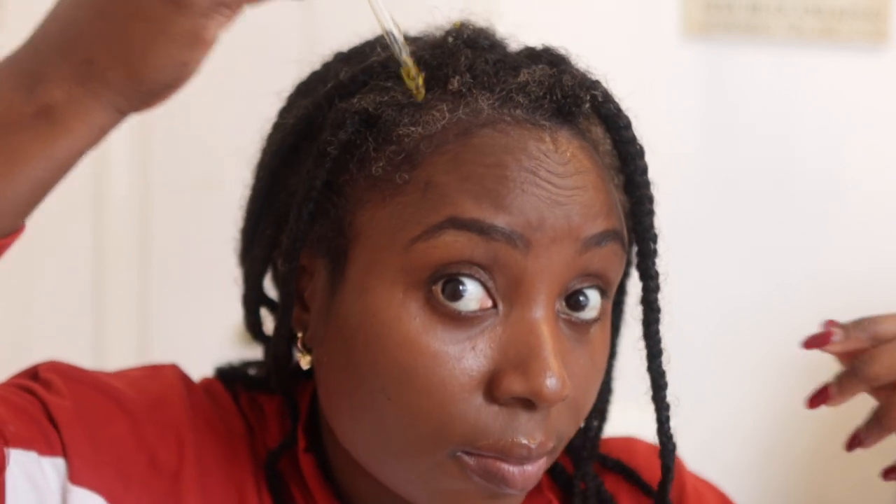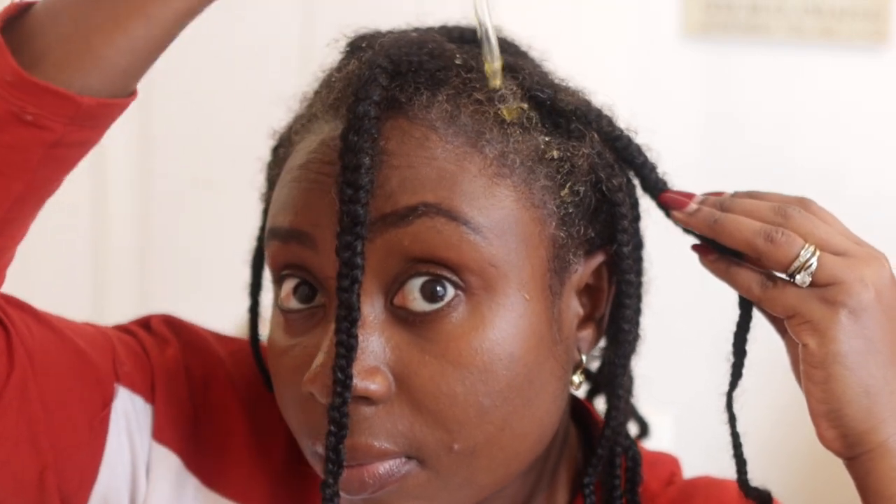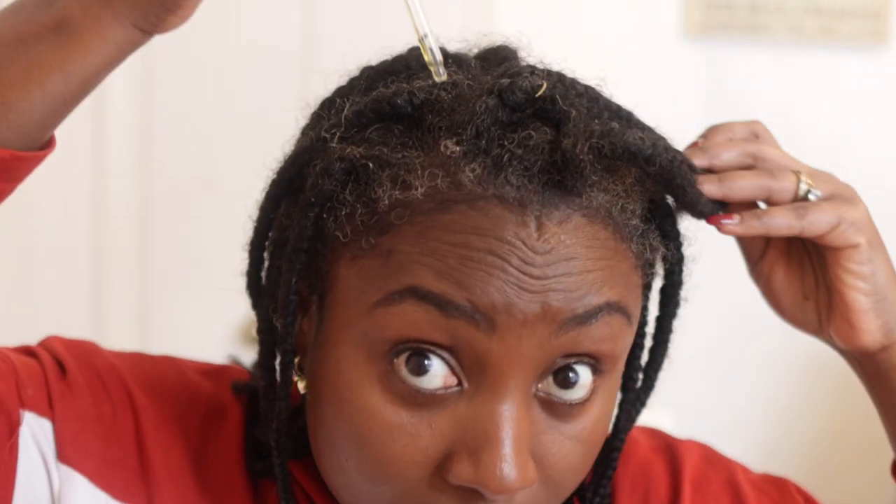After I sprayed it on my scalp, I also sprayed it on the rest of my hair. I'm now using one of my oils — the Rosemary and Hibiscus Infused Oil available on my website — just to seal the moisture in and also apply it to my scalp for moisture and scalp health benefits. Don't forget to give your scalp a good massage when you apply this. I do this every time I work on my hair because it helps to improve blood flow, which means more nutrients to the scalp and more opportunities for your hair to grow. Just be gentle so you don't cause more friction.